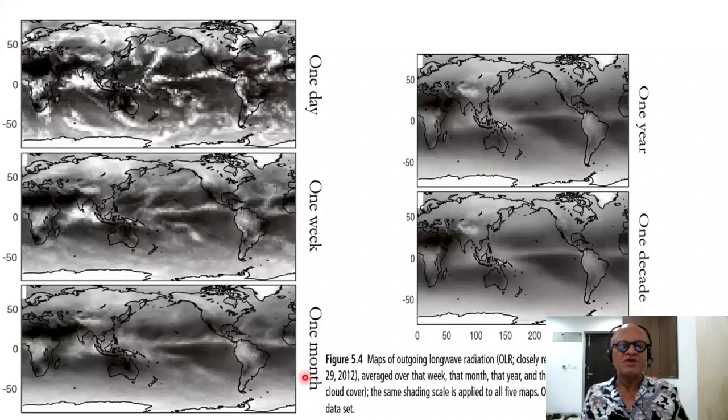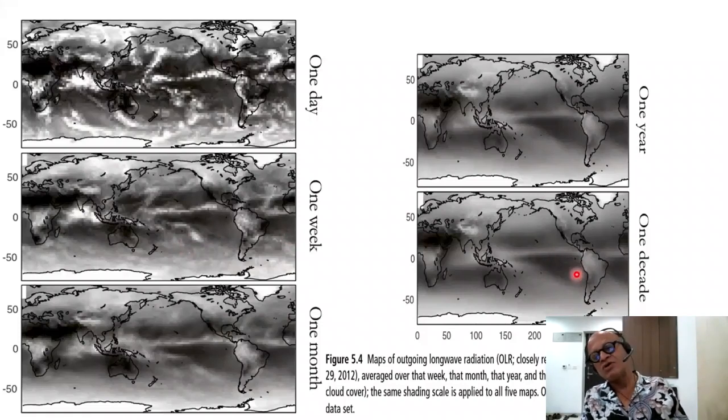But as you begin to average over time, you can see that the cloud cover gets smoothed out, and these regions get smoothed out and get different shapes. You can see here gets narrower, a little bit more narrow here. The ITCZ becomes much better defined as you average longer and longer, and you can see the OLR values here are much lower than here, for example. Deserts remain almost the same, but other regions you can see much smaller and lower depending on the averaging period.